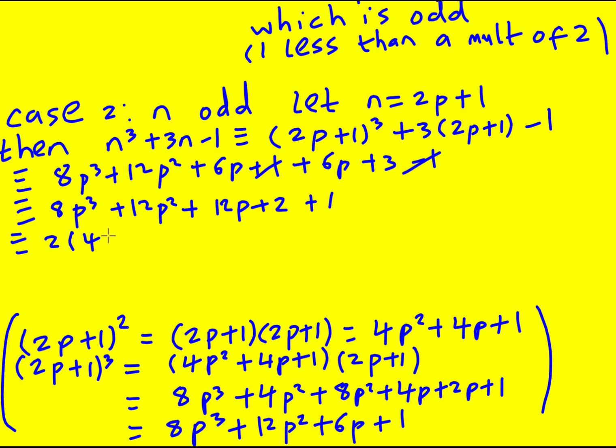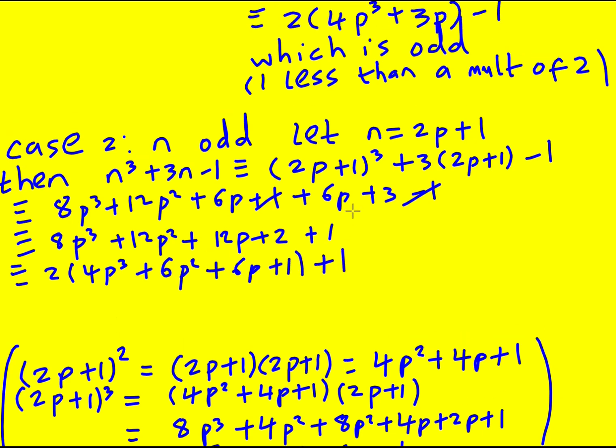That's why I've done it like this, just to make it as clear as possible. I think you'd get away with factorizing 2 out and just leaving the plus 3, but this feels, I don't know, because I've sort of started by saying that an odd number is 2p plus 1, I want to get it in that form again. But this is not the only way. And again, this is odd.